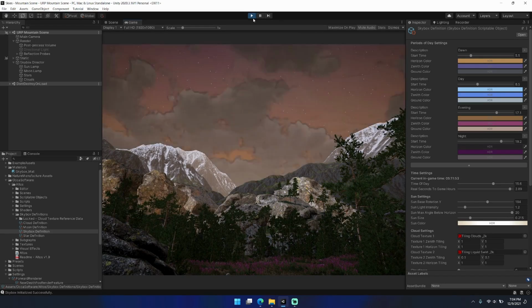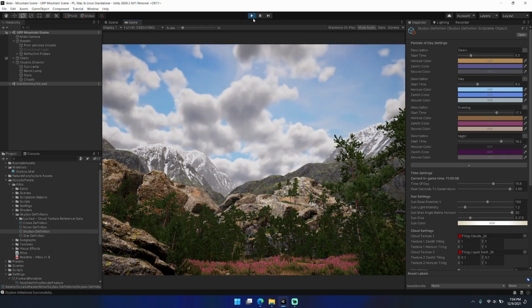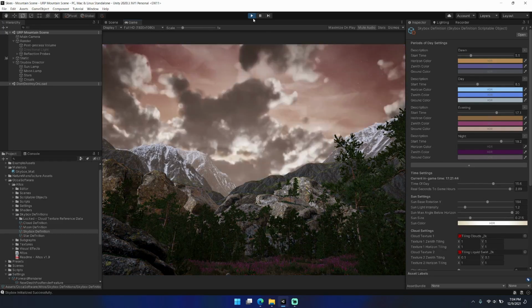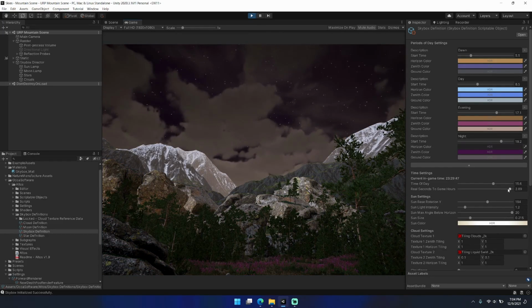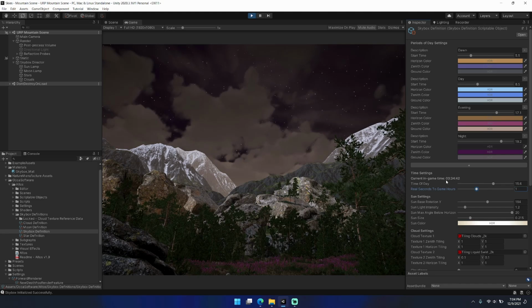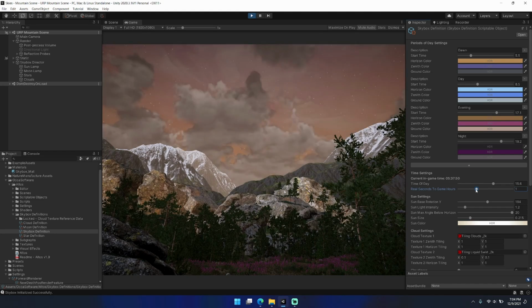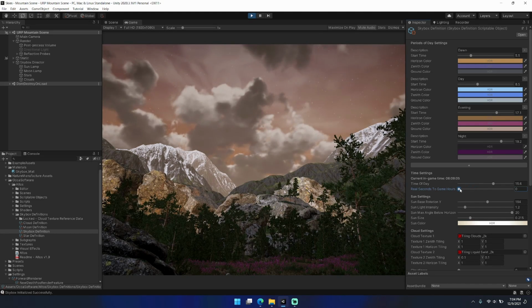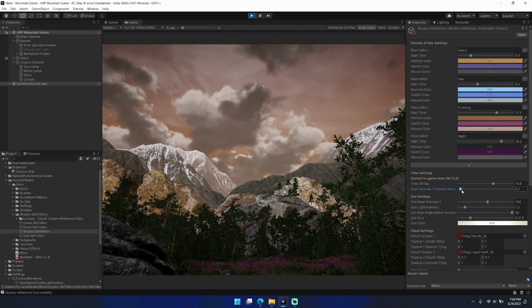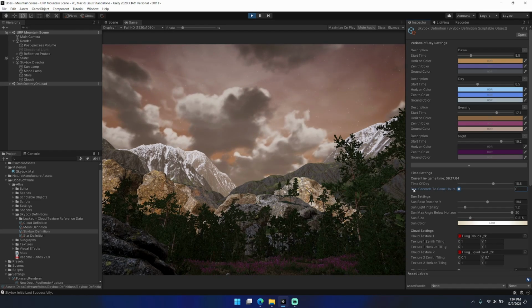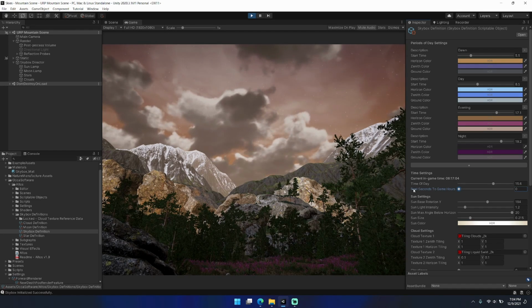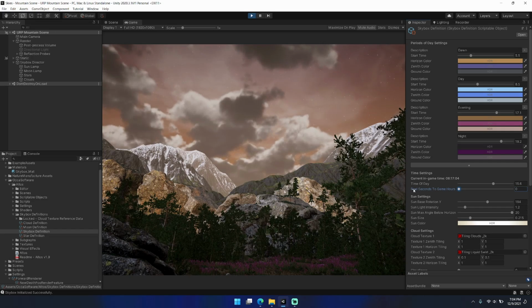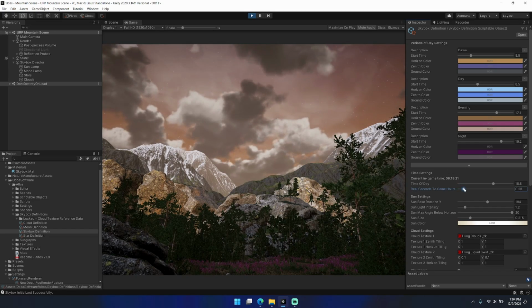You have the stars in the background, the clouds automatically adapting to the different times of day. And you can go ahead and slow that down as well. If you want to bring that all the way down, you can see the current game time moving more slowly here. Let's go way down. Now it's stopped, right? So that's one thing that's really important, is you can make that completely stop, lock it in. That's perfect for static scenes where you might not want a day-night cycle, but it is available if you want it.